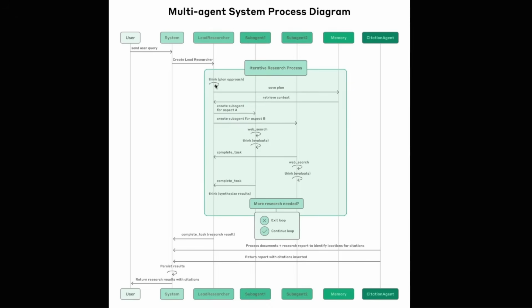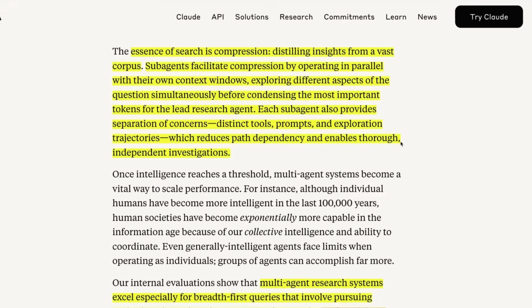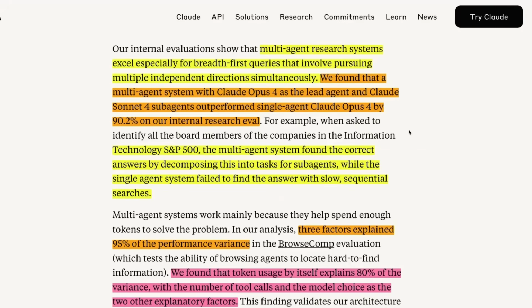So here's how the architecture looks. You have the system which is interacting with the user, then you have the lead researcher which generates the plan, and then you have sub-agents with memory. Those are executing the plan that was created by the orchestrator or lead researcher. So in the rest of the video, we're going to look at some of the insights Anthropic provides, and I personally find their engineering blogs to be very helpful. They share a lot of details compared to some of the other companies. And it all comes down to how you architect the system.